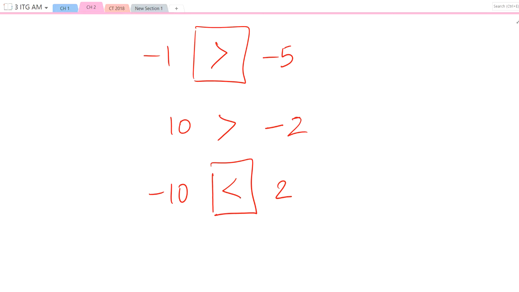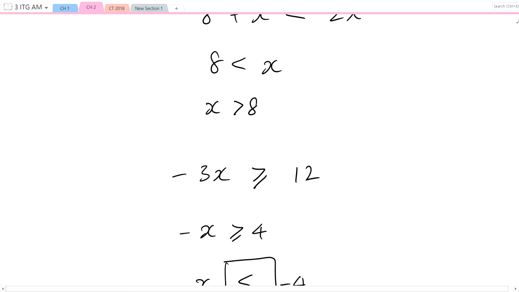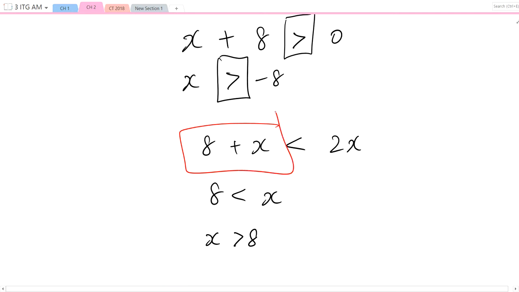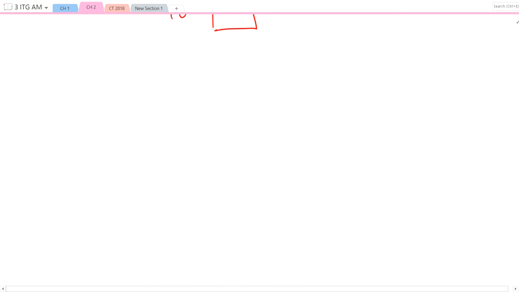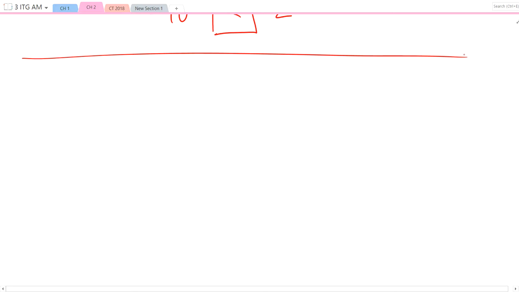Okay, so now let's move on. All these were linear. Look, the power of x is simply 1. All are linear. But now we are going to get quadratic. So consider what happens if I have 2x squared minus 3x plus 1 is less than or equal to 0. What am I trying to do over here?